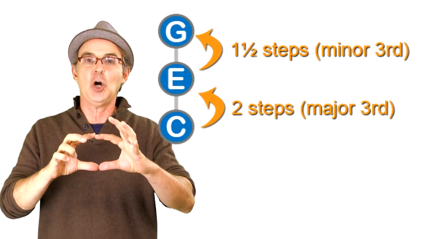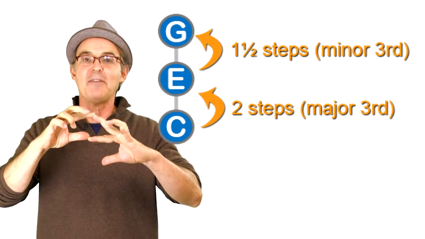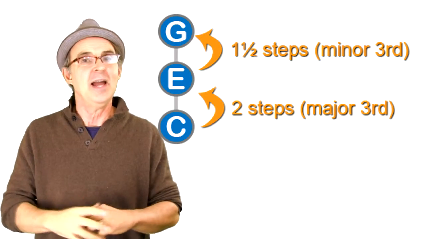Chords are a series of notes stacked on top of each other. Unlike scales, which are linear, chords are one on top of each other played at the same time. Now there are patterns for chords. Basically, if the interval between the first and the second note is 2 steps, and then the second to the third is 1.5 steps, you have a major chord. And there are patterns for all types of chords: minor chords, diminished chords, augmented chords.